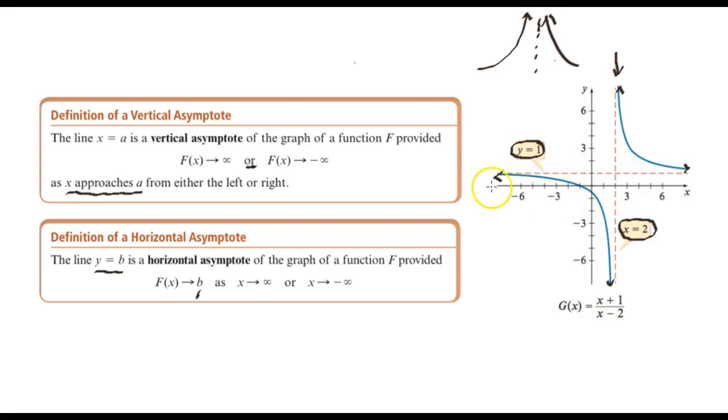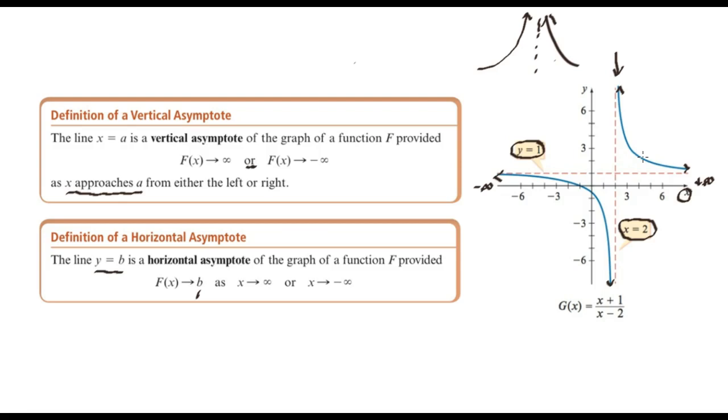So it's approaching negative infinity for x and positive infinity. In this case, it's approaching both, but it never actually touches y equals 1. So that's the idea with asymptotes: it never actually touches the value. In a vertical asymptote, it's not going to touch some x value. In a horizontal asymptote, it's not going to touch some y value, but it's going to come very, very close.